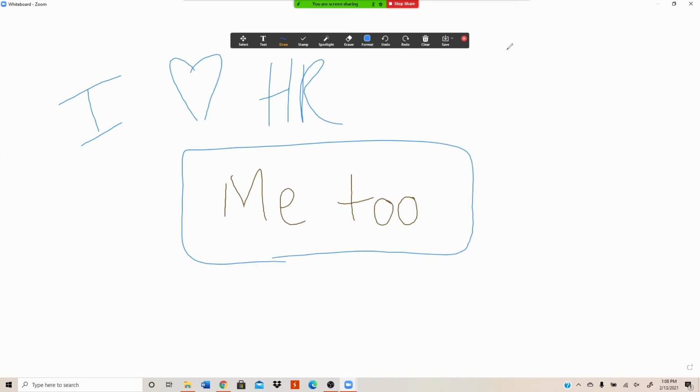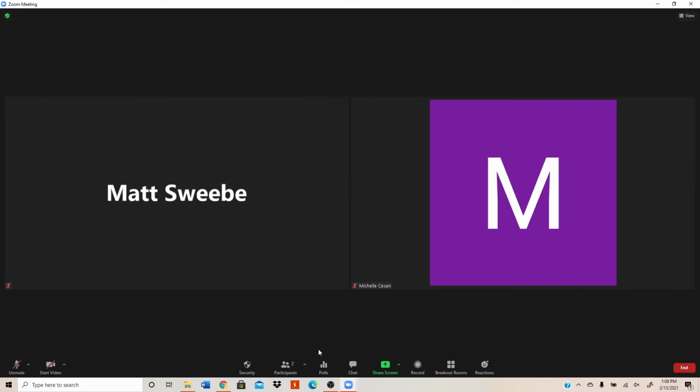As you can see, both my team and I have annotated the screen and gone over some of the benefits of annotating the screen and how this might be helpful to both the instructor and the learners. I'm going to stop sharing my screen and come back to Zoom and just keep going. There is a record button as well.